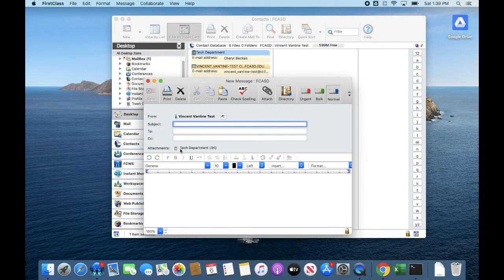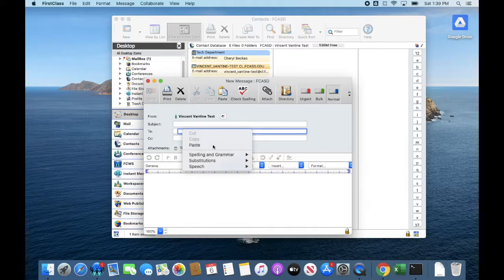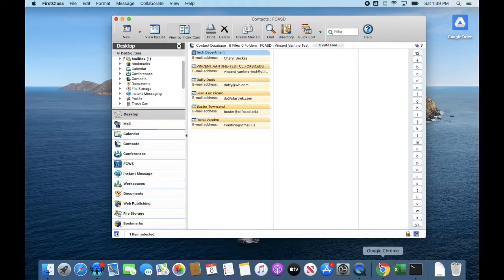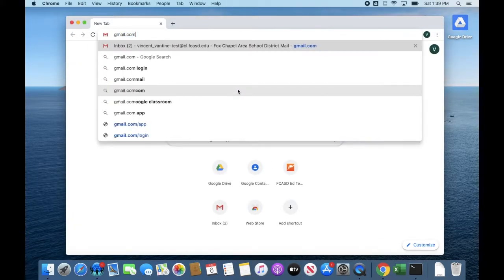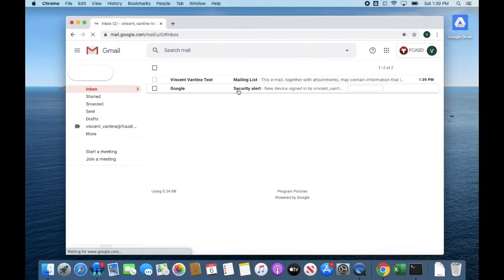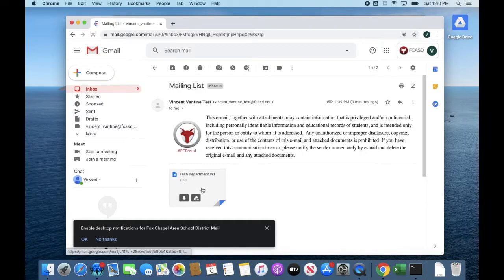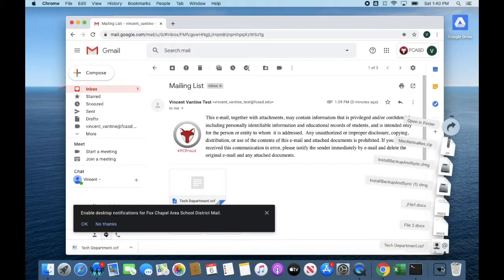As you can see, the mailing list is attached to my email. So I'm going to simply put my Google CL account as the recipient. And I'll type a subject in so I know what this is. Now I'll go ahead and check my CL account for that email. And as you can see, I have the email here with my list. I'll go into that, and I'm going to download this VCF file that's included in that email. And as you can see, it's here in my Downloads folder.